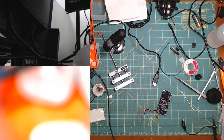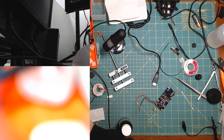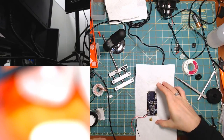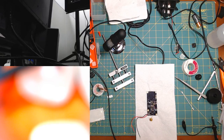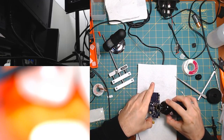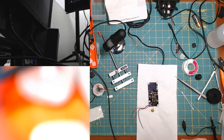Actually, I'll use the flux that I don't really have a dispenser for, and then I will use some of the cleaner afterwards. Okay. Bleh. Smell. Oh yeah. This thing, just covering everything. Yeah, it's very different from the no clean flux. All right.